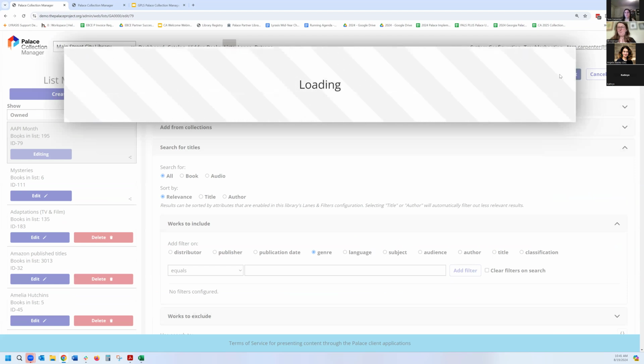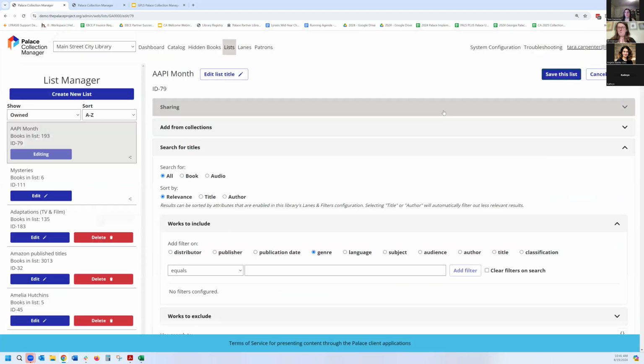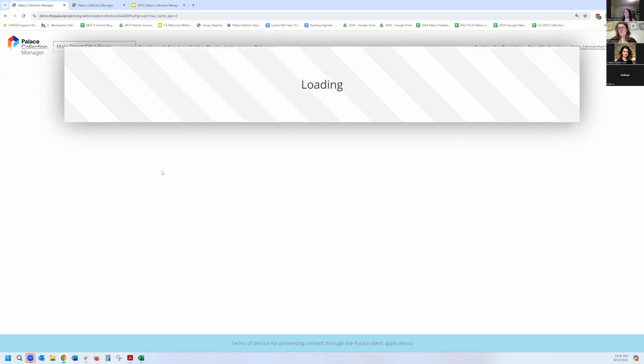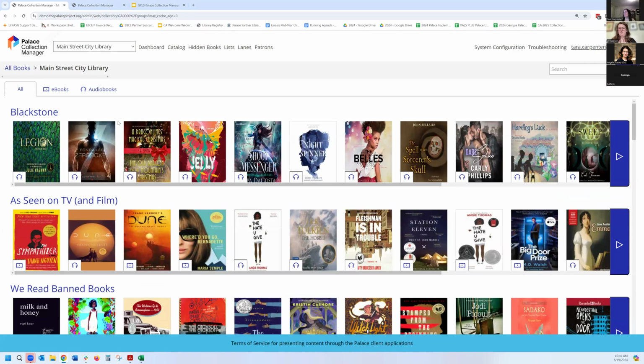If it is like a general lane, like a fiction, nonfiction, that is more difficult. I would say that right now it's happening automatically on the CM's backend by metadata. So I'm not sure if we can actually suppress it from going into a lane right now.